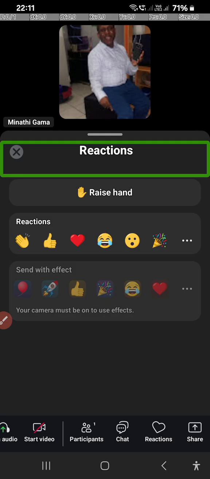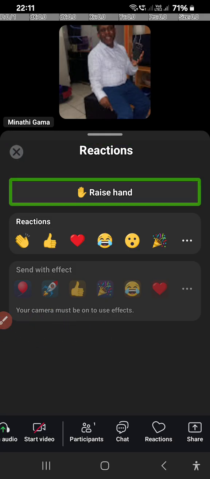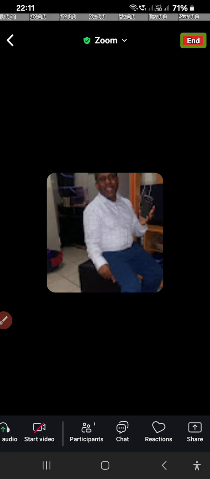Reactions. Heading. Then it shows the Close reactions button. The first one is raise hand button, the one I did tap. Landscape hidden. Minimize meeting button. Zoom meeting info. Zoom heading. The end button, the one I did. Zoom end. Okay. Join audio. Start my video. One participant. Chat button 4.